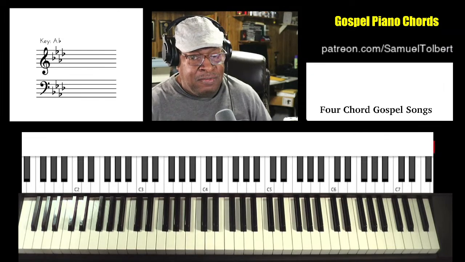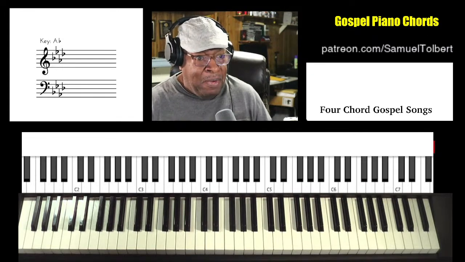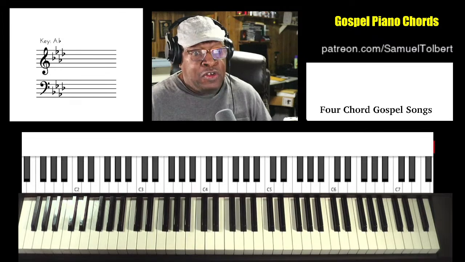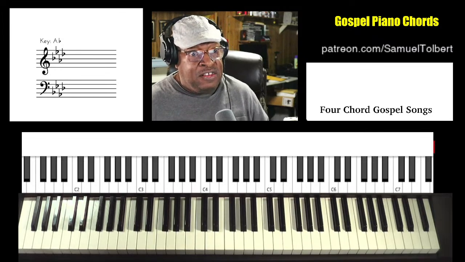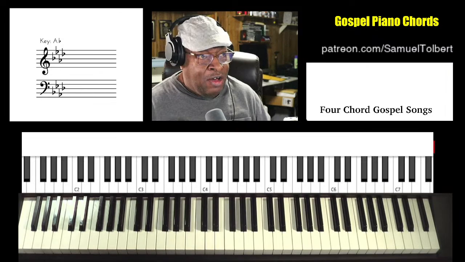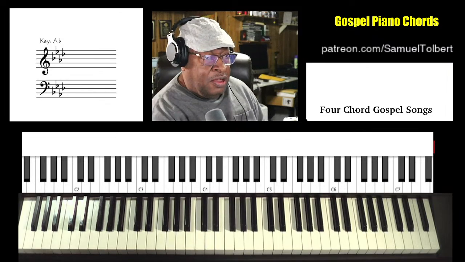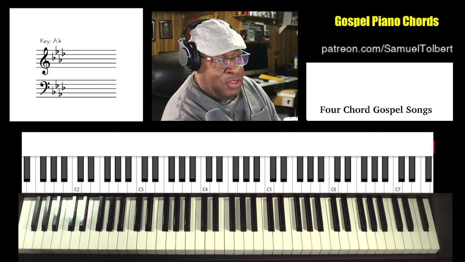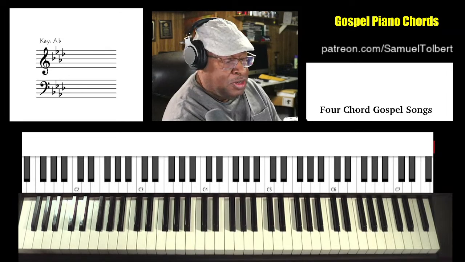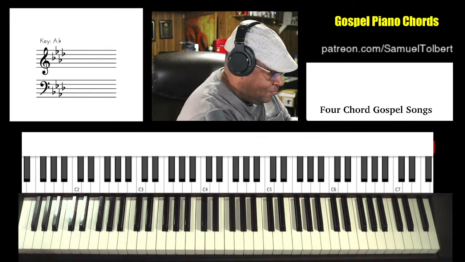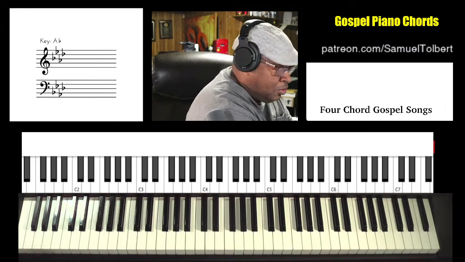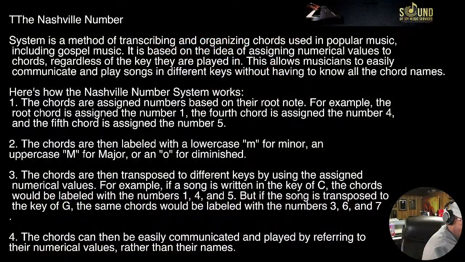But for the sake of changing my interpretation of gospel chords as it relates to learning songs, I'll keep that 3 there, and I'll give it a parenthesis of could be the 3, or it could be the 1 in the usage of the numbers of the Nashville system. All right, let's go to the next.